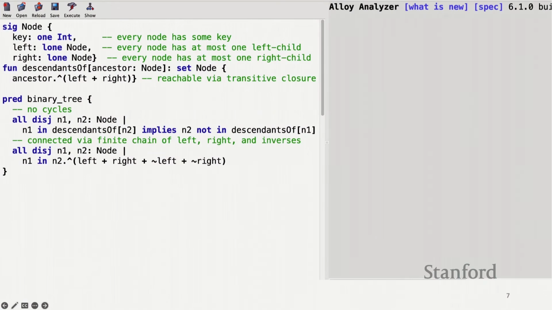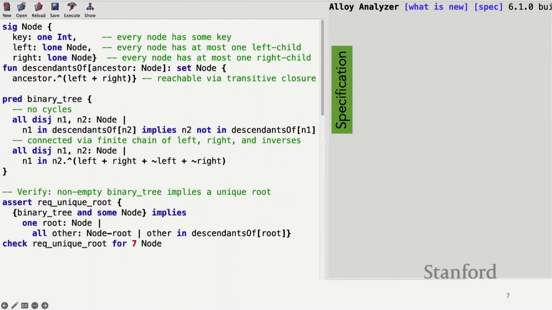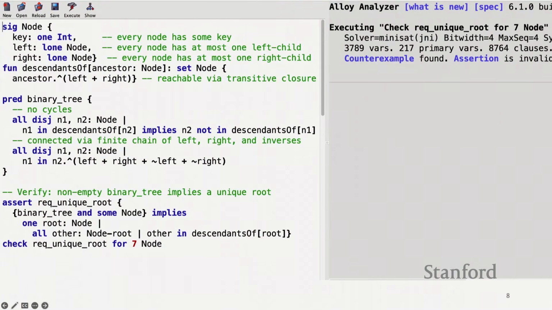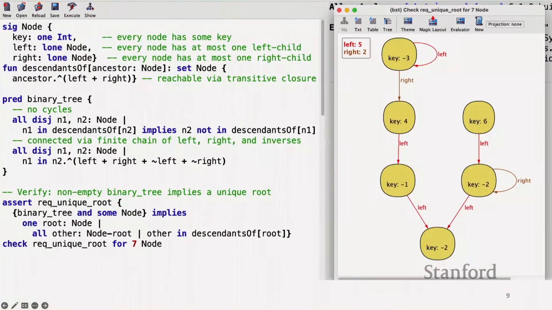And here, this is a specification for a binary tree, or at least a purported specification of what a binary tree is. And classical verification, going all the way back to Dijkstra and Hoare and people like that, is you have a specification, and then you have some properties that you want to know whether they're true or not. So you write down some property statements, and then you can press a button. In this case, there's a button called execute. You press the execute button, and it comes back and says true or false. And in fact, if it's false, it says here's a counterexample, and you can click on it, and it shows you a picture like this.